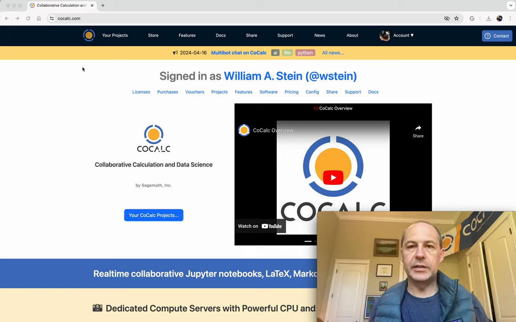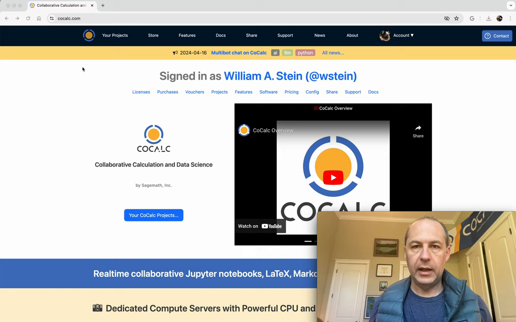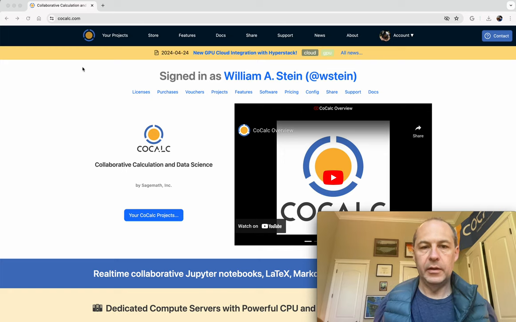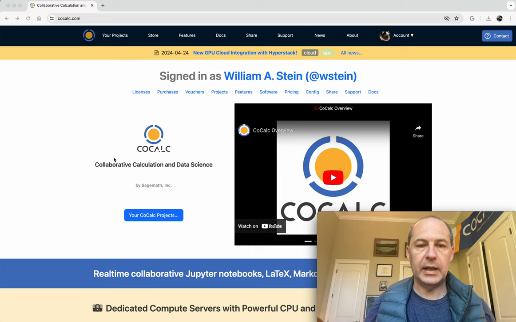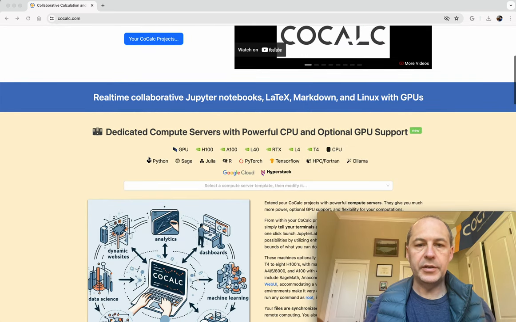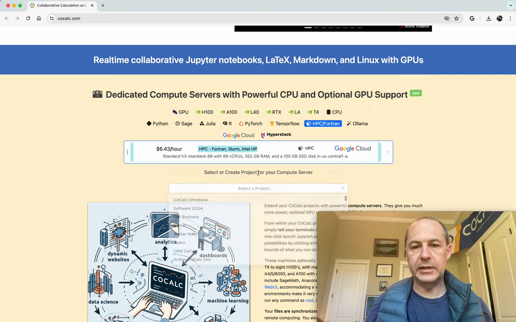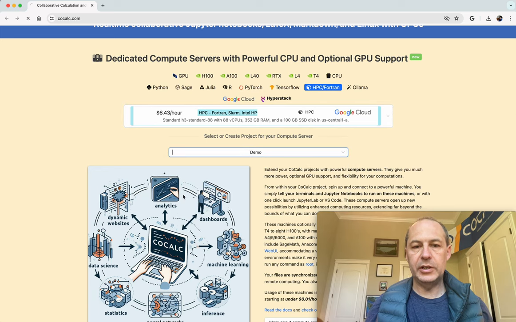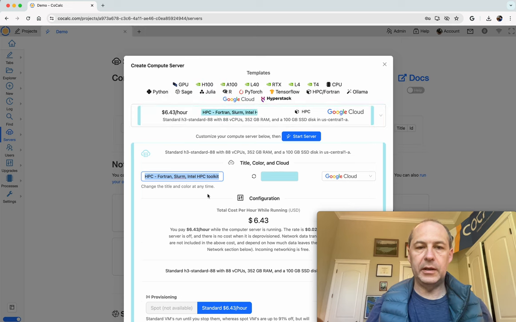And one of the images is called the HPC image, and it has the Intel HPC Toolkit and Slurm all pre-configured and ready to go, along with other tools. So I'm signed into CoCalc, and I can click my projects and then select a compute server. Also, there's a new feature: you can go down here, and there's a little template system. You can click on the HPC Fortran compute server, select it, and then choose your project, boom, you'll be in CoCalc with that compute server ready to go.